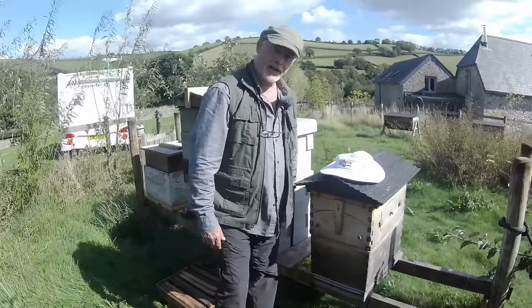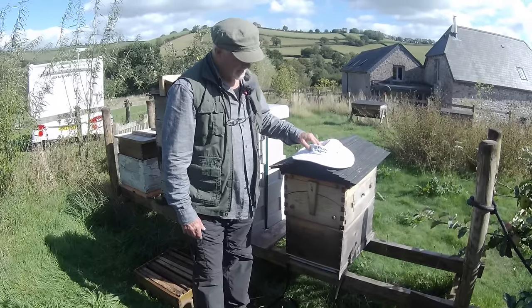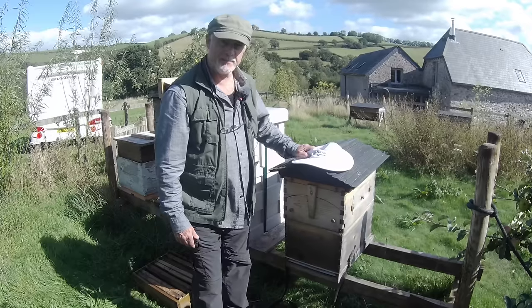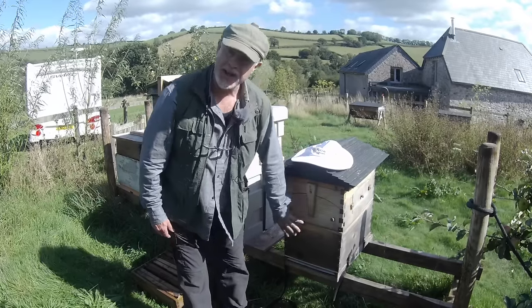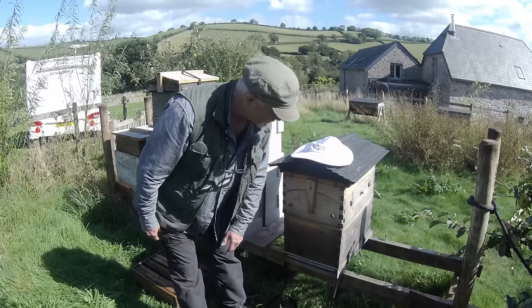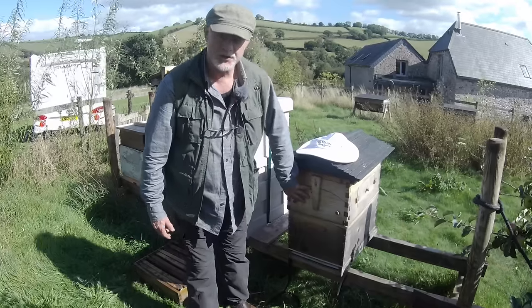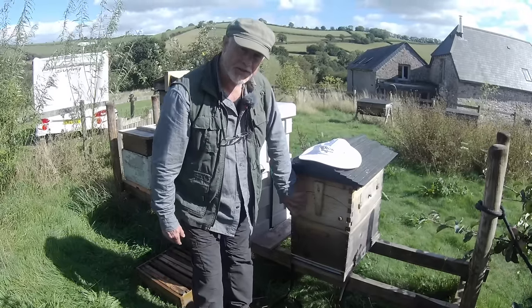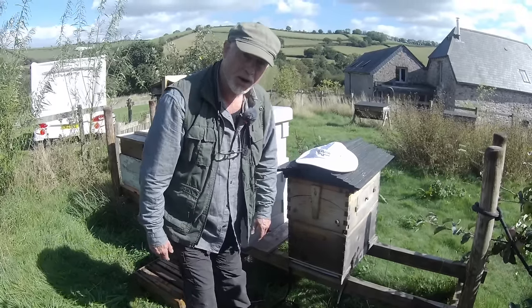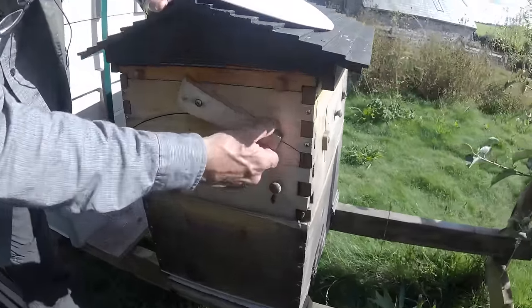This is Phil Chandler, and I'm standing here beside, as you may have gathered, a flow hive. A flow hive is really just an adaptation to a standard beehive. This is a standard Langstroth brood box down the bottom here. And this is a similar size and shaped box that contains the special flow hive gadget. And if I open it, you'll be able to see what I mean.